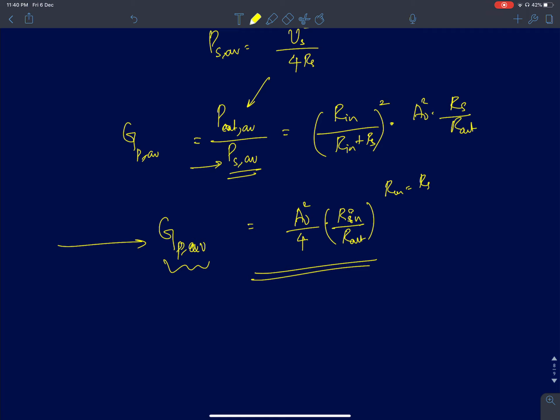We will be using this term, especially when we analyze noise figure for cascaded systems and RF receivers. I'll stop at this point. In the next lecture, I'll quickly discuss noise figure and how you figure out noise figure for cascaded systems.